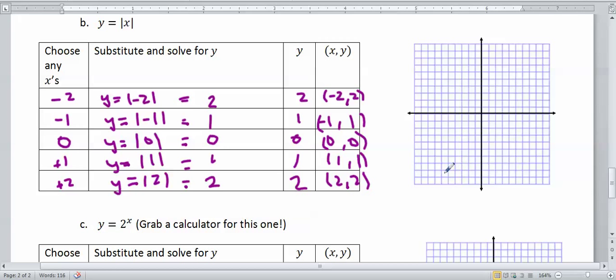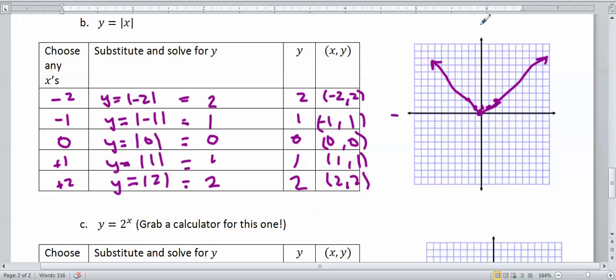So let's see how this shakes out on the graph. Okay, so starting at the origin, remember x in the negative direction is to the left, so over 2, up 2, to the left 1, up 1 for -1, 1. 0, 0 is at the origin. 1, 1, so over 1, up 1. 2, 2, over 2, up 2. Alright, and if I draw that in, it looks kind of like a V. So notice that the absolute value graph, for at least this one, everything stayed positive, right? Because we know the absolute value makes everything positive.